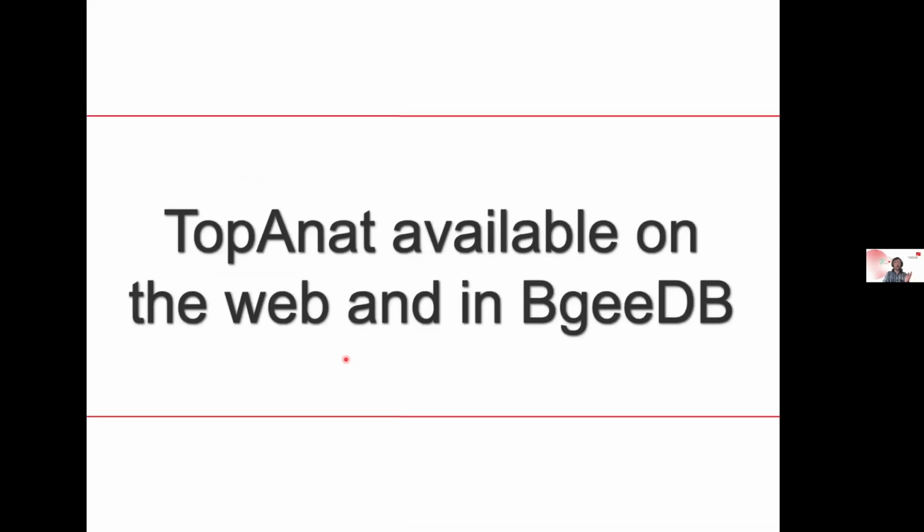And TopAnat is available on our website. You go to the top, it's there on the top of the page, and in the R package BgeeDB that Frédéric presented to you, which has much more options than the website, and allows you to integrate it into your own workflow if you're working in R with transcriptomic data or with any other type of large-scale genomic data. If you want at a given step to run TopAnat, you can directly include it into your R workflow.